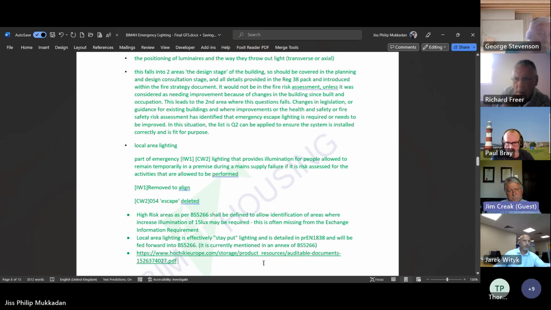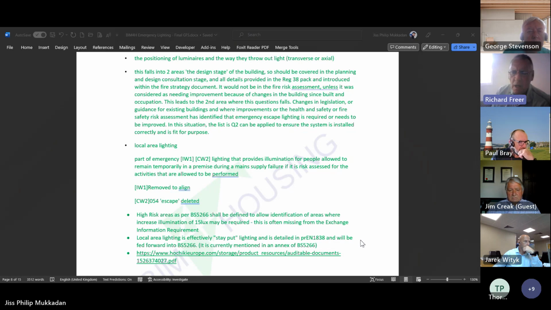This seems to be very prescriptive to me. I mean, we might as well just say 5266, because there's no risk element in asking these questions, because it's saying this is what you do. 15 lux may be required. Well, where did that come from? It came from 5266, but it's not necessarily suitable and sufficient. And I thought we were actually trying to help people go through the process of risk assessment, not tell them the confines of a prescriptive regime.